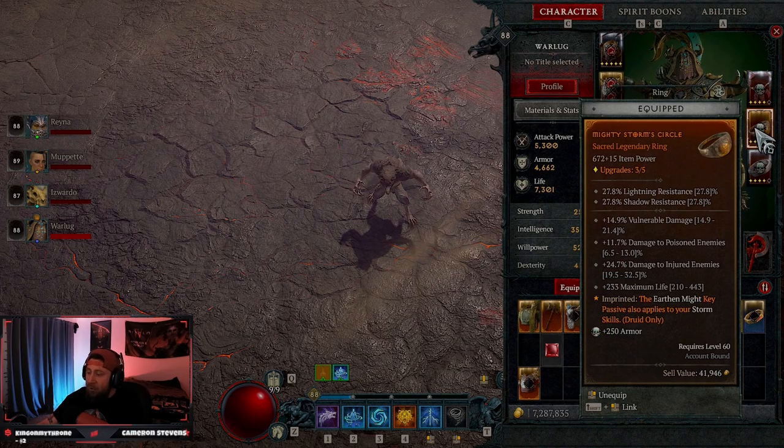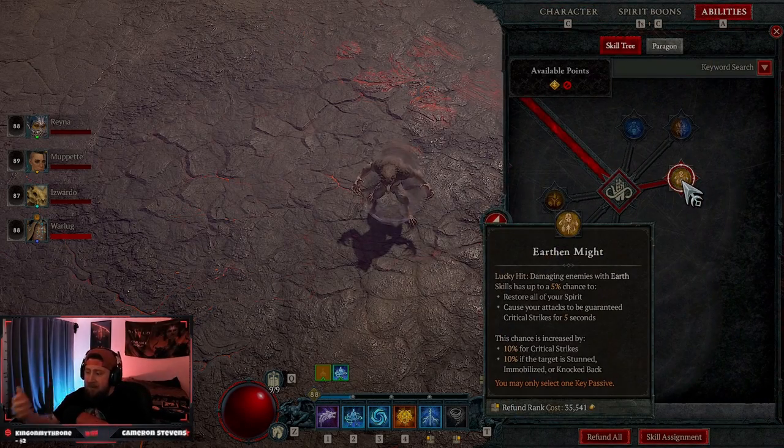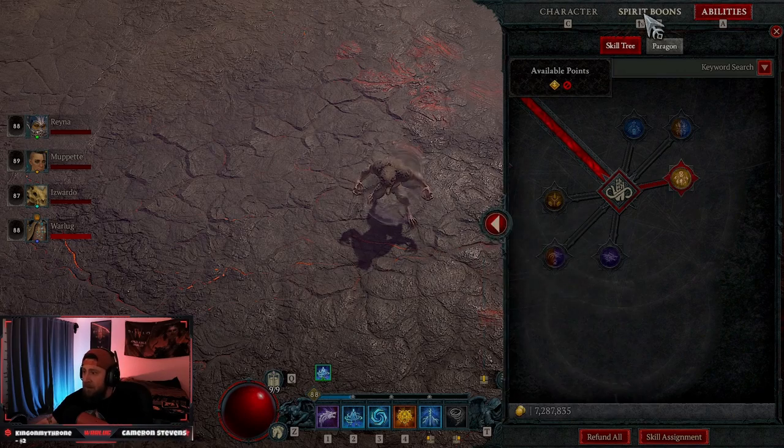In our ring, we have Earth and Might. This is the second or third key ability. Earth and Might passive also applies to your storm skills. If you guys don't remember, Earth and Might, damage was with earth skills, which will now also be storm skills, has a chance to restore all spirit and cause our attacks to be guaranteed crit strikes for 5 seconds. Gigantic. Okay. And then the chance increased for crit strikes by 10% if the target is stunned, immobilized, or knocked back, which we do all three of those.